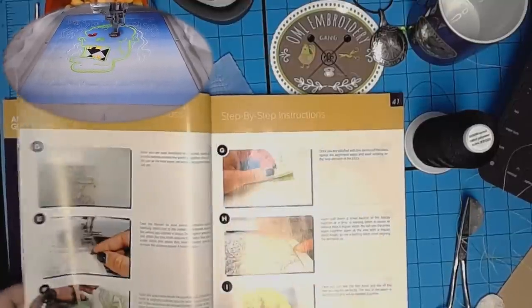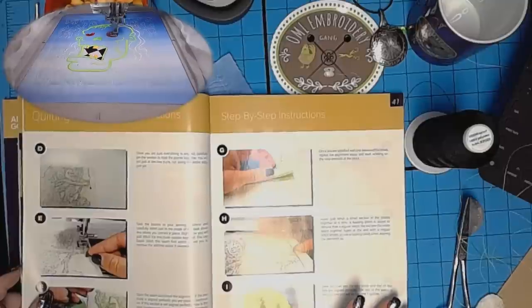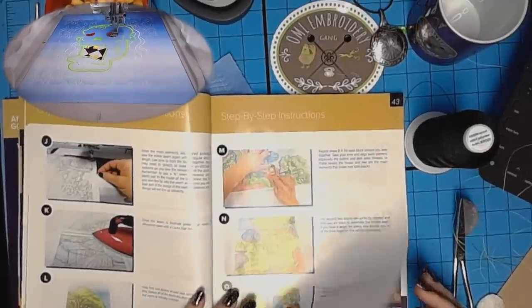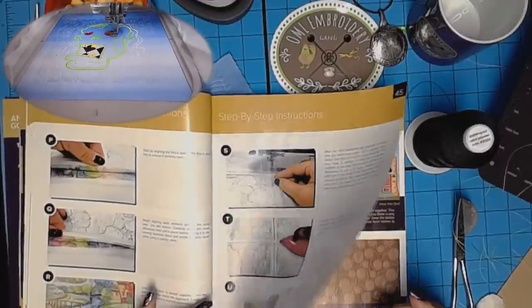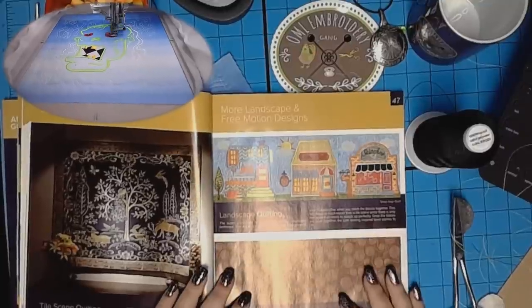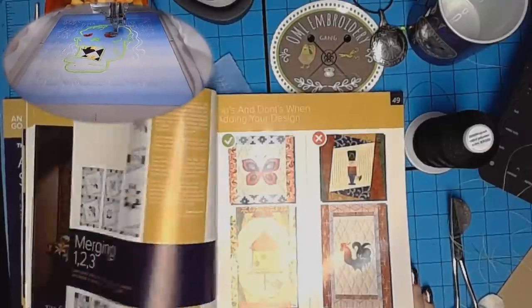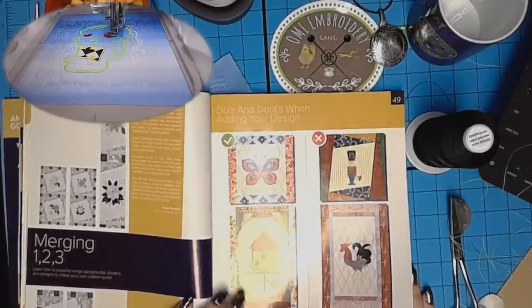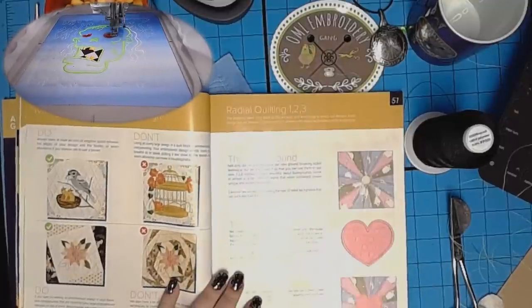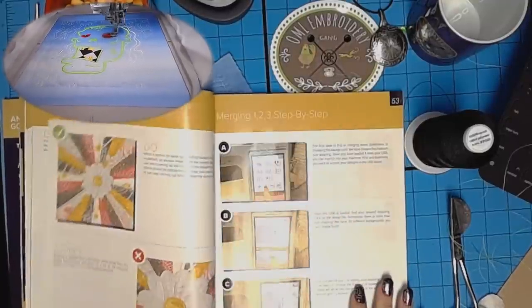Which is cool. You're asking the difference between rayon and polyester threads. I mostly use polyester. There is a difference. I have a ton of polyester. I think rayon runs more or fades more or something. People seem to have a definite preference for one or the other. But I use polyester just because that's what I have.